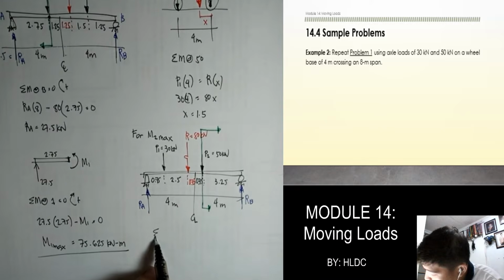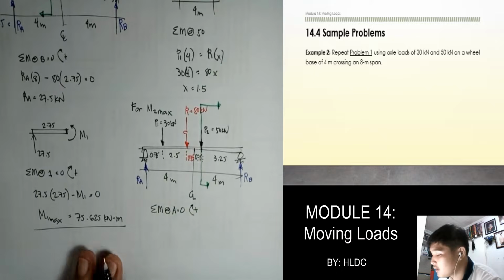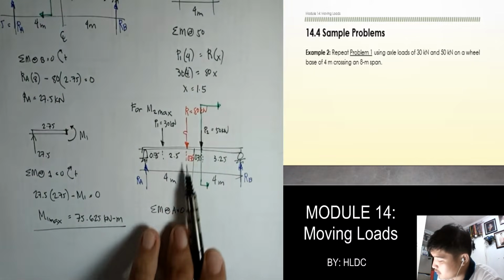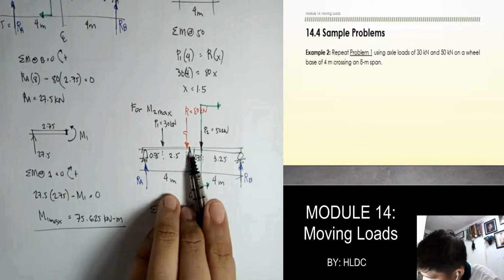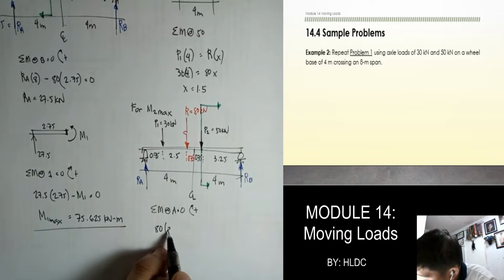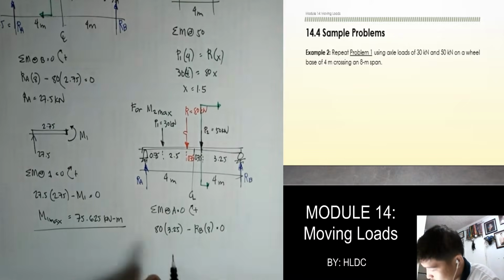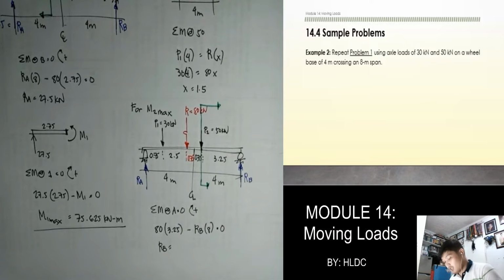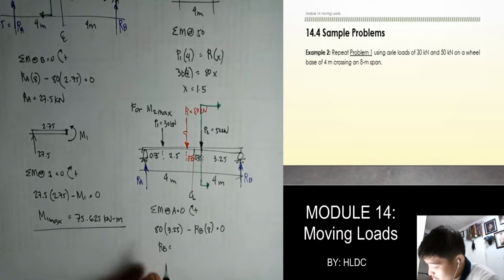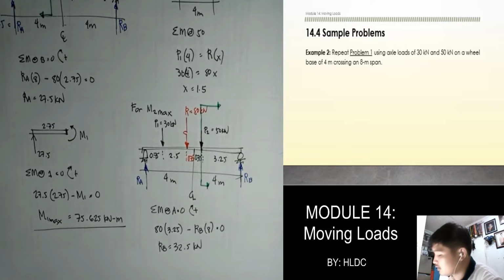So therefore, ang gagawin ko, magte-take ako ng summation of moment at A is equal to 0 considering clockwise moments positive. So, ito, yung resultant na lang. So, 80 times the moment arm nito is, ito, 0.75 plus 2.5. So, that is 3.25 minus RB, the moment arm is 8. So, equals 0. So, ilan ngayon yung corresponding RB for this orientation of loads? So, 80 times 3.25 divided by 8. So, that is 32.5 kilonewtons. Okay, so meron na akong RB.